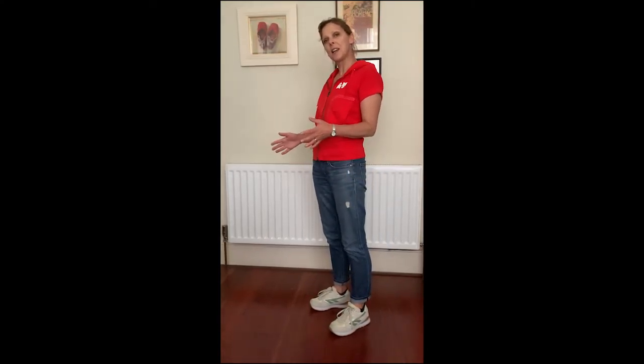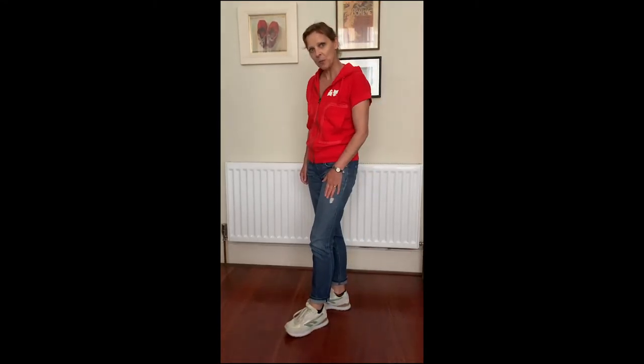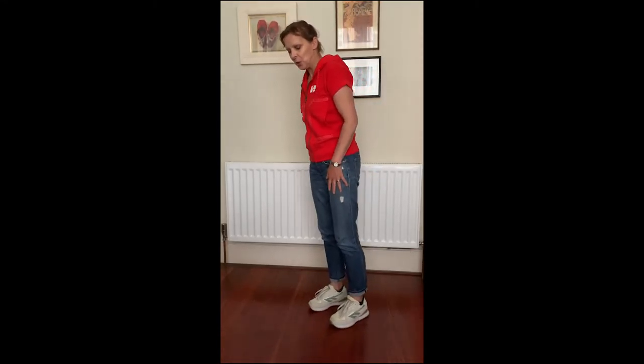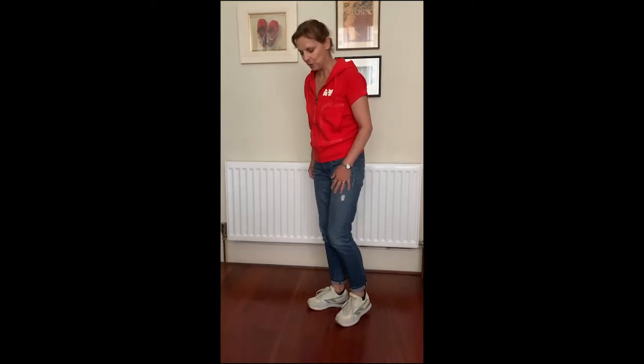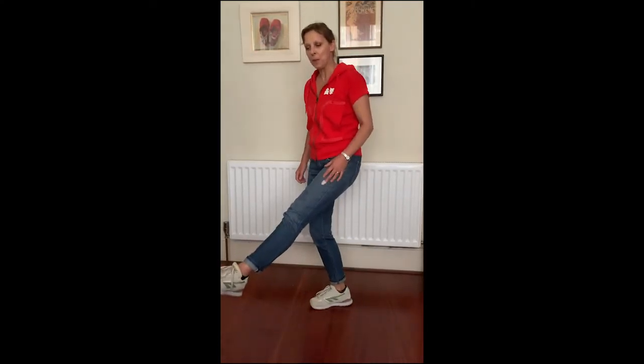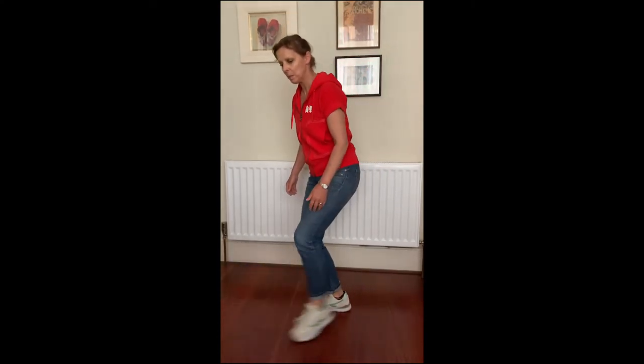You're going to face the diagonal, so face your left diagonal, and you're going to start with your right foot, and you're going to do, this is called a brush. You just brush the floor with the ball of your foot. Brush, hop, brush, hop. So brush forward, hop, brush back, hop. Brush, hop, brush, hop. And that little bit again.